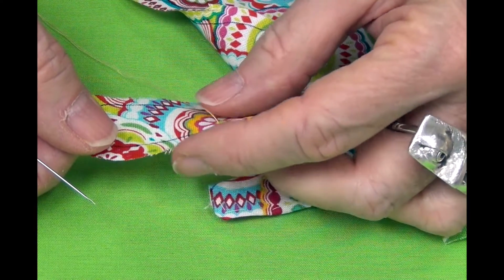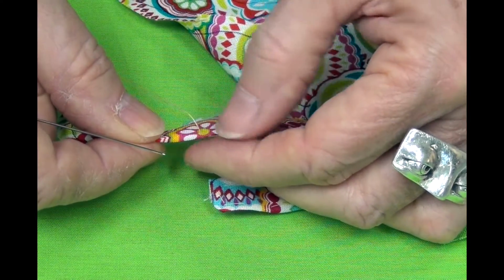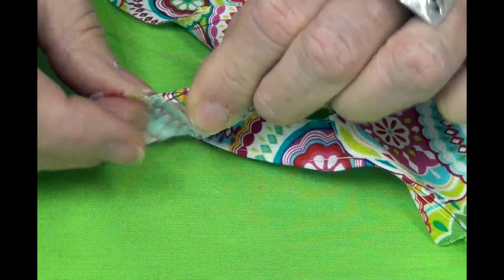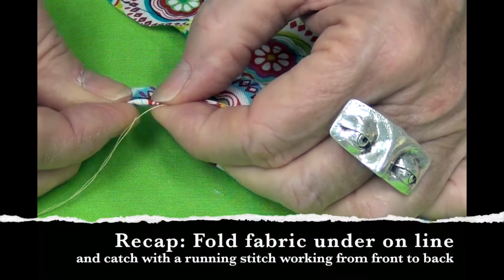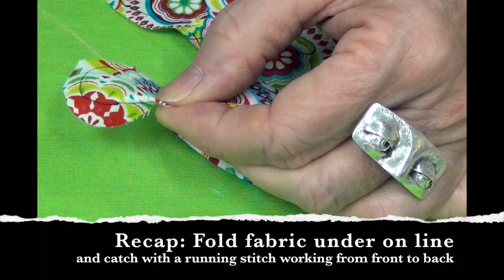So you can see the line. I'm just turning that under with my finger and then I'm just holding it down and catching that on the back, pulling it, turning it down. I'm on the back, so I'm going to come back through to the front.